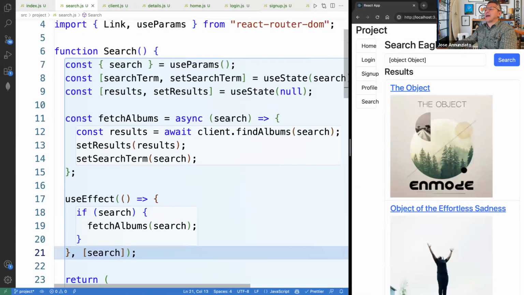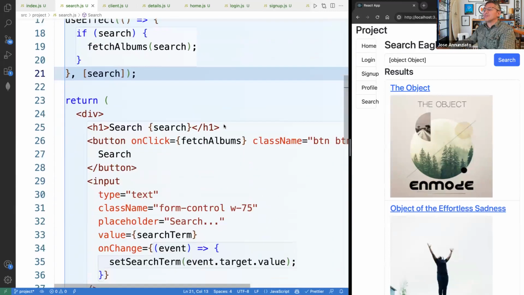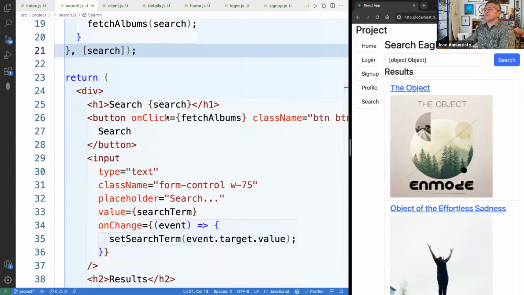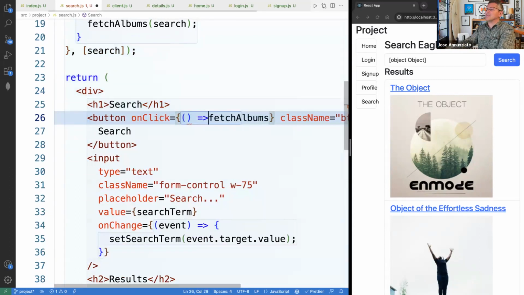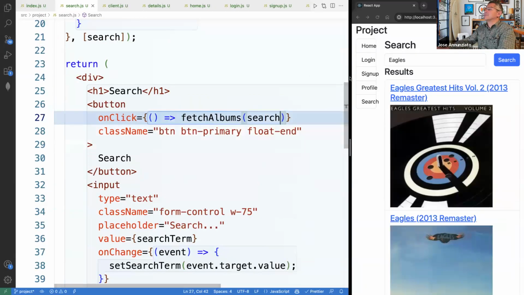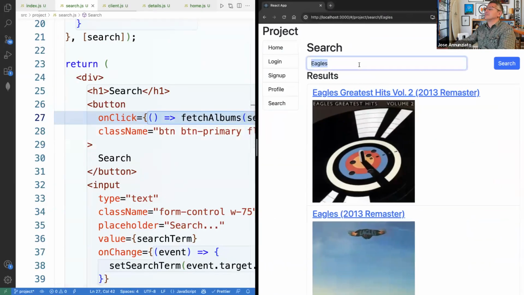Okay, no, because we're not passing an argument. So here, when we do the click, it's expecting an argument, and we're going to pass here the search term. Let's see if that works. So let's see if that is ABBA.